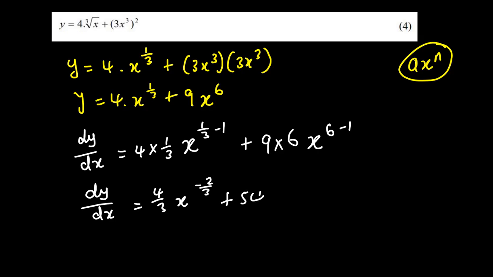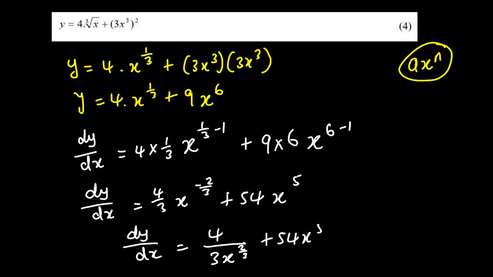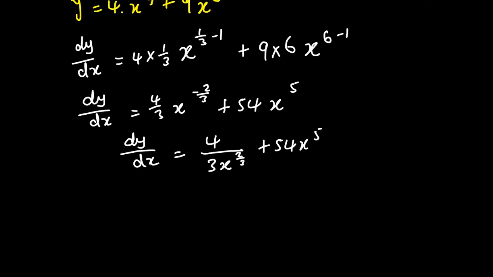Nice. So you're going to have 54 and then x to the power of 5, because 6 minus 1 is 5. Okay. Then if you want to leave it with positive exponents, you're going to write 4 on top, write the denominator, and then this x is going to join in the denominator and have a positive exponent. Then you can say plus 54x to the power of 5. Right. By the way, now that we are comfortable with that, you must know that we don't actually end here. You can actually write this now as dy over dx equals 4 over 3.